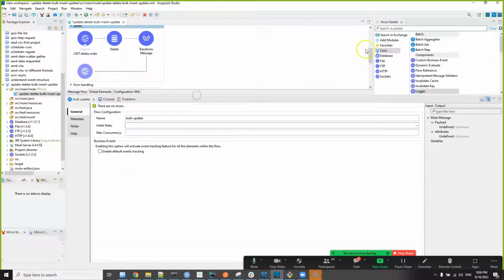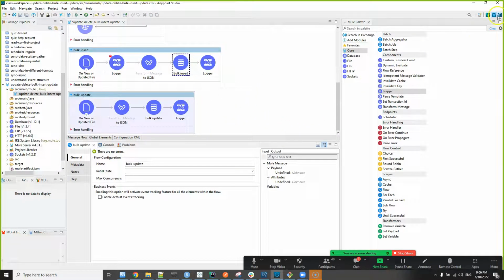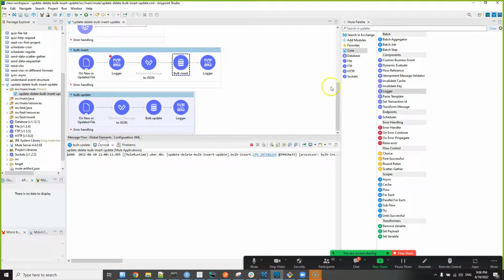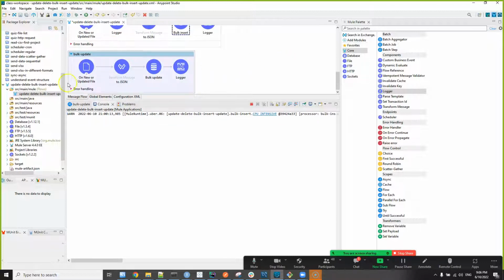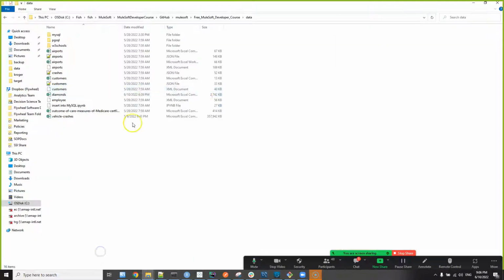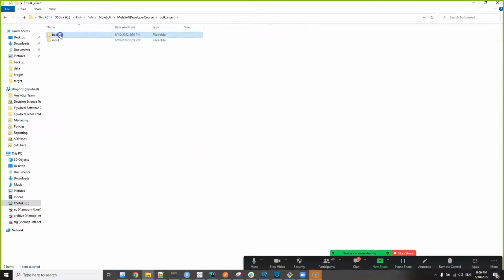Let me move this like this, and I can hide the rest of them. Okay, here we have bulk update. So the same thing. Let's say we may change prices based on some events, and the new prices we want to put in some location. Then it should pick them up from that location and make the necessary updates. So let's say, for example, in the diamonds data, where is bulk update, bulk insert? Here is bulk insert.